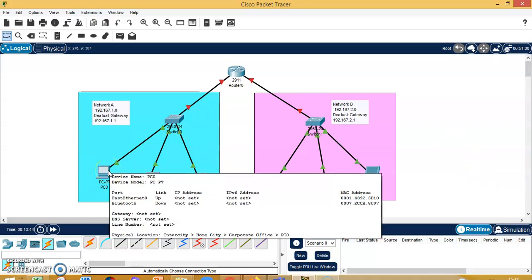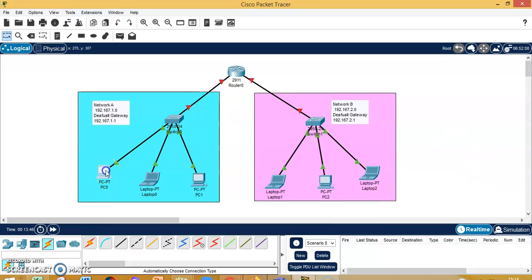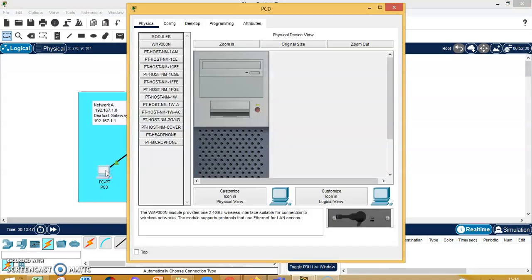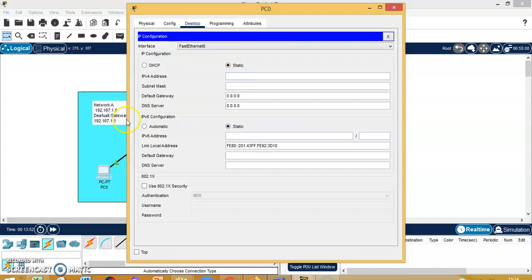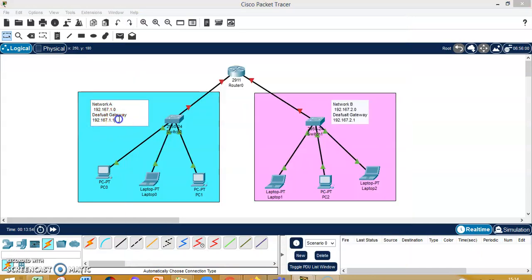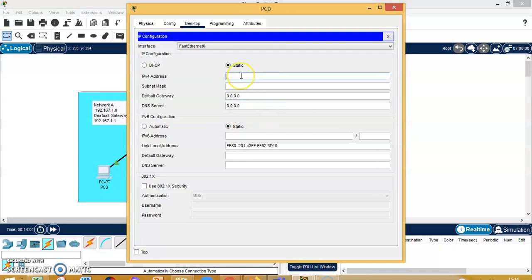Now let's go ahead and configure our devices. I go to Desktop, IP Configuration, and I just copy this address so that I can use it. I'll go to this PC and this is 1.2, the second one. And for this I give the default gateway, and the default gateway remains the same for all the devices in that particular network.